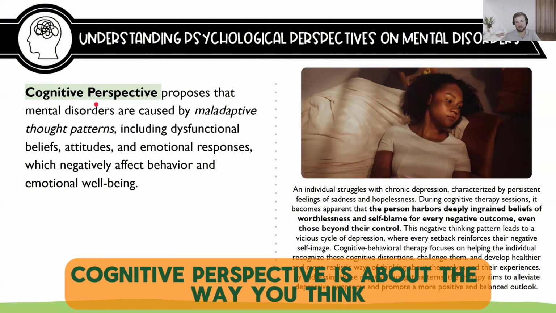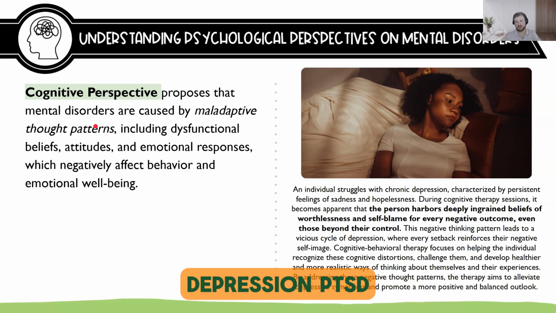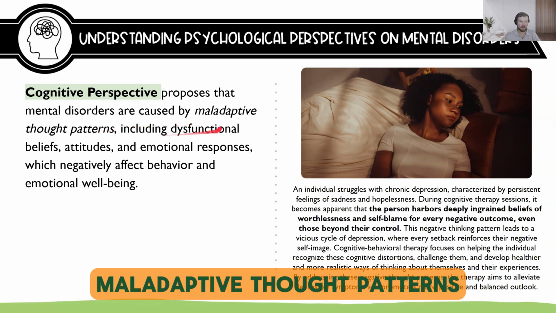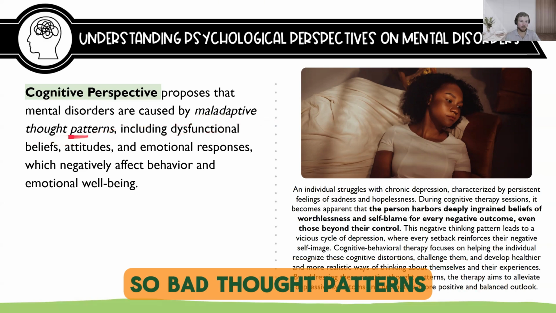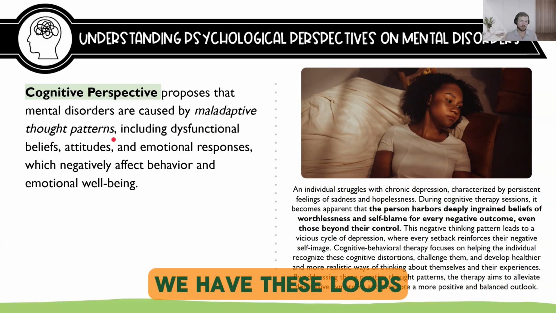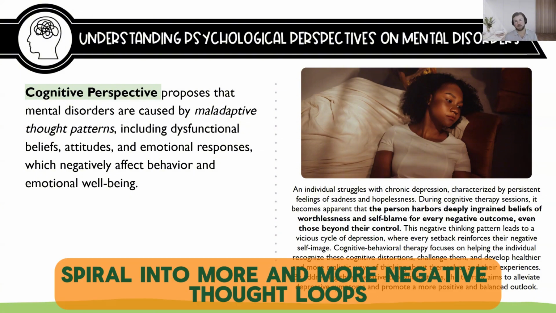The cognitive perspective would say it's the fault of your thinking patterns. The cognitive perspective is about the way you think. So mental disorders, anxiety, depression, PTSD, phobias, ADHD, are caused by the way that you think, maladaptive thought patterns. We get in these loops of negative thoughts that are hard to get rid of, and some people spiral into more and more negative thought loops.